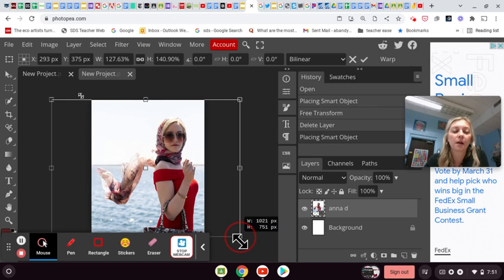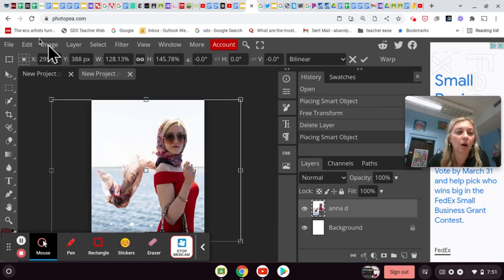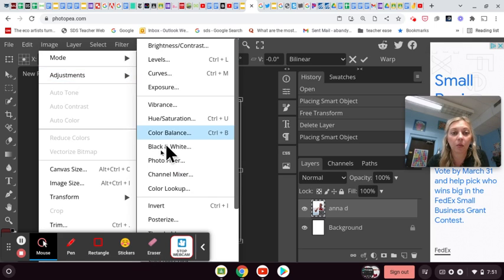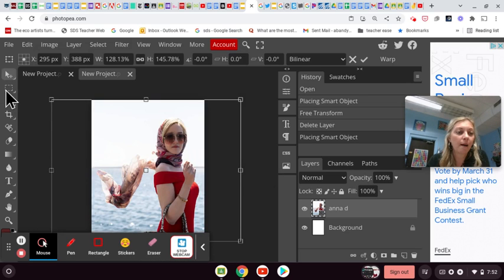Some of the tools that we talked about are adjustments. Those are going to be some of our basics, like we can make something black and white. We can make something brighter. We can make something have more contrast, lighter, darker, adjust exposure, all of those things. So if you haven't played around there, definitely do. We can also make a photo filter, which allows us to make the whole picture one color, like I could make it blue, or red, or yellow. Those are all things that we played around with.